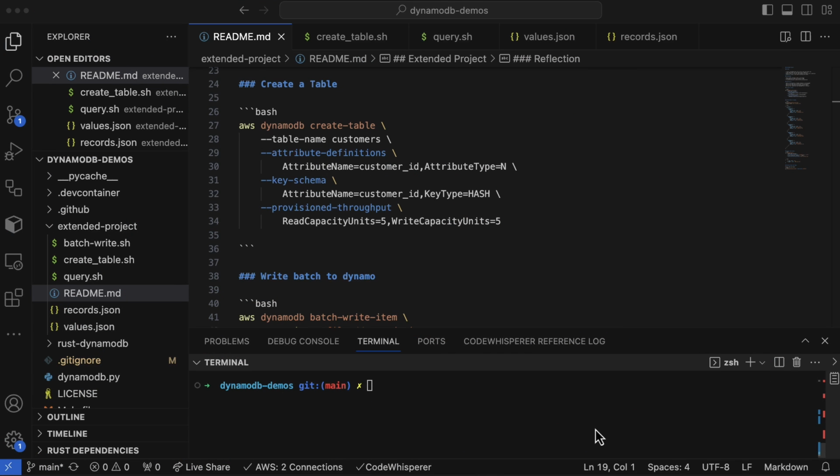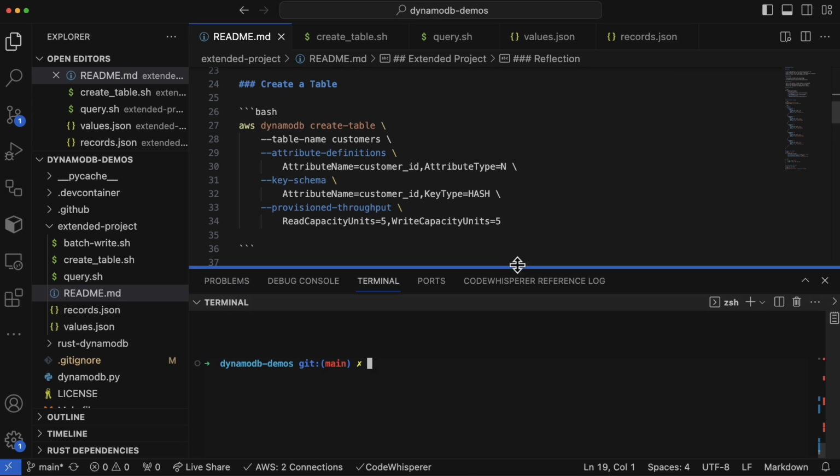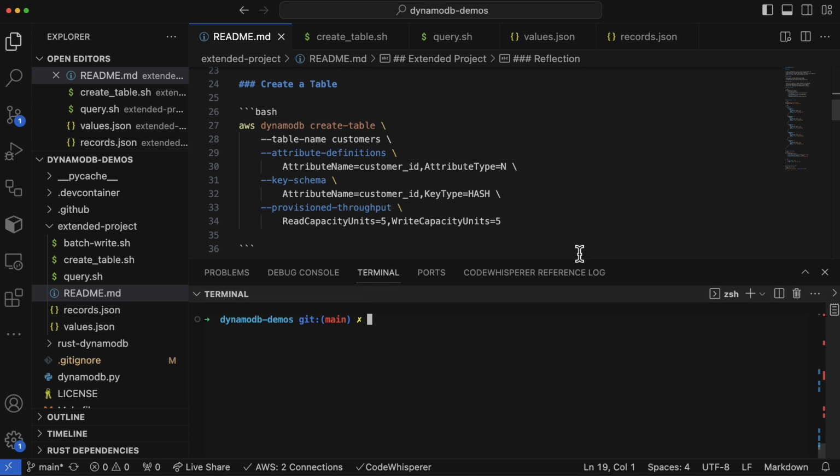In order to create a table, you can use the AWS CLI for DynamoDB. And we can see here the command is first up aws dynamodb. Next, we put in the option create-table, and this is what we need to do to create the table. Here you would then put in what the name of the table would be, so --table-name customers. Also put what you're going to need the structure to be.